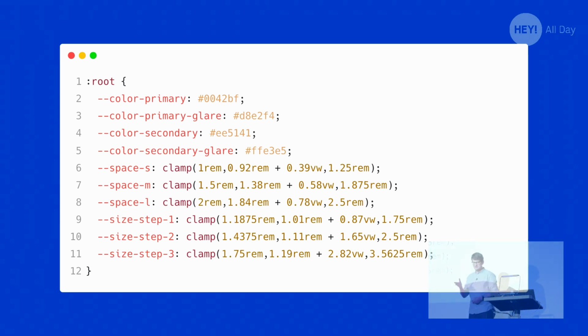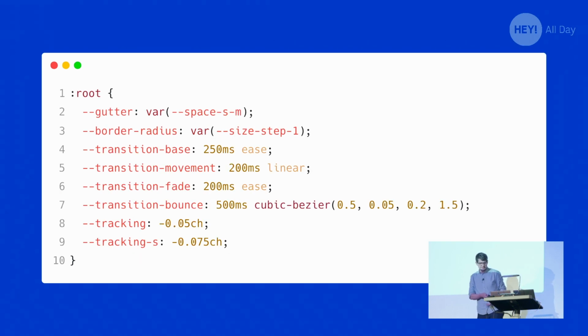What I did there is I wrote some JavaScript, and it spat out this for me. Job done. Using Tailwind at what I think it's good at. And then what I've done to assist with those variables is I've written some handwritten variables too, and they use those tokens that I've already added. So I've set a consistent gutter for all the layouts. I've set some border radius, a couple of transitions, and then tracking, which is the space between letters, to get that nice consistency with our rendered text.